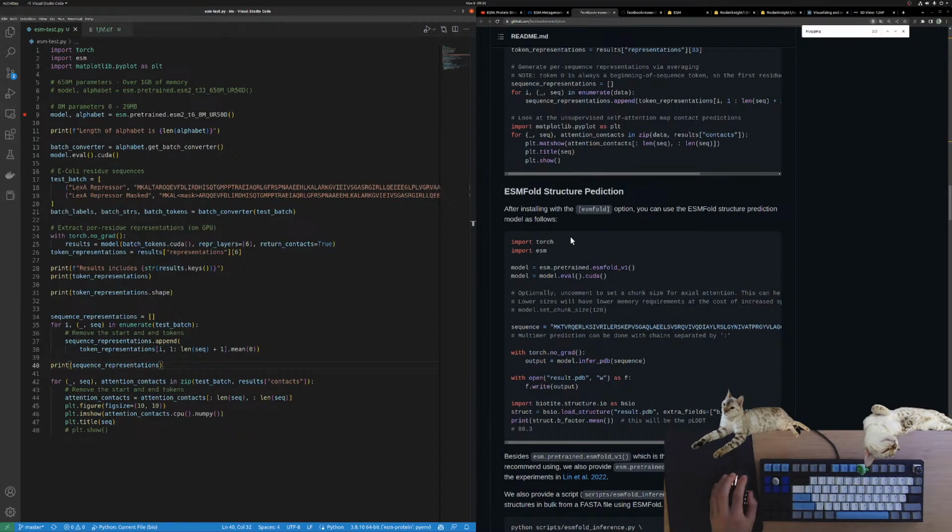Okay, so here, kind of the second part of this example, they're showing you how to load the ESMFold model. And then they're gonna load it as a PDB file, right? The protein database file, not Python debugging.